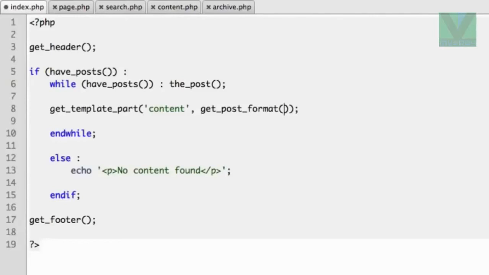But for now, just know that the getTemplatePart function allows you to pass along a second parameter that can make things much more dynamic. That will bring this particular lesson to a close. The takeaway point should be that the getTemplatePart function allows your theme to avoid repetitious code, but even beyond that, it allows you as the developer to stay organized, to break out code into certain chunks and certain files so it's easier to manage. And we'll learn more about that in the future.